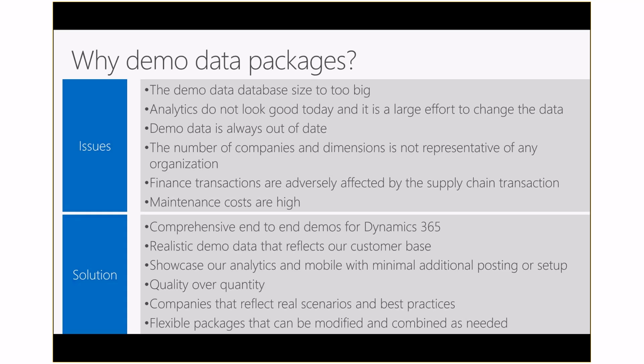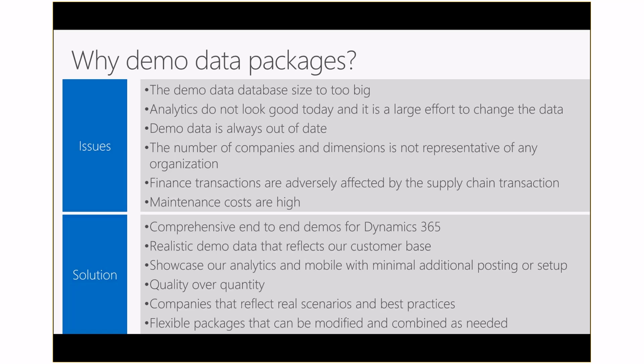The analytics that we have in there right now don't look that good. The dates are always changing. The transactions are already locked in. So at one point in time it looks good, and then within a month or two it doesn't look good. The demo data is out of date. My perfect example is always the collection module. Everybody's 180 days overdue very quickly, and we didn't want it to look that way.